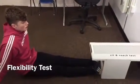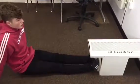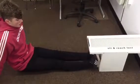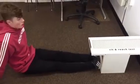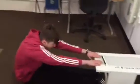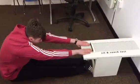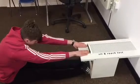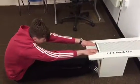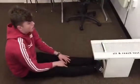So this is a flexibility exercise. This will be testing your flexibility. What you do is this will be testing your hamstrings, and you just sit over, reach as far as you can, and hold it for 10 seconds. And that will be your score.